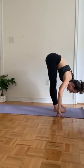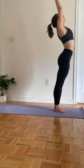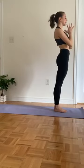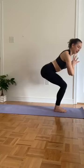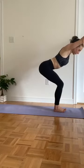Exhale, forward fold. Inhale, rise, reach up. Palms touch, bring them down. Heart center. Let's bend the knees, sit the hips back here into your chair pose. Reach the arms up to the sky. Lift your toes off the ground.